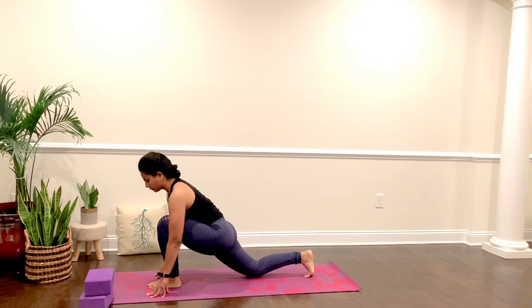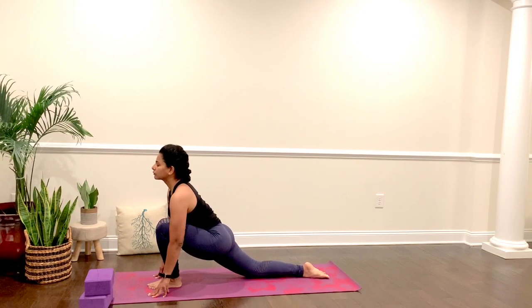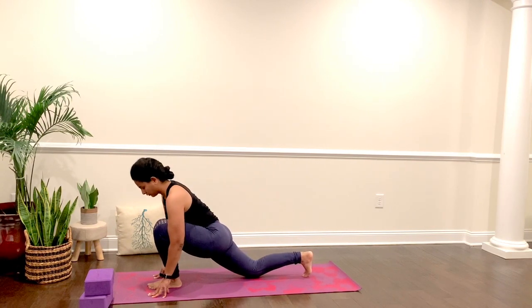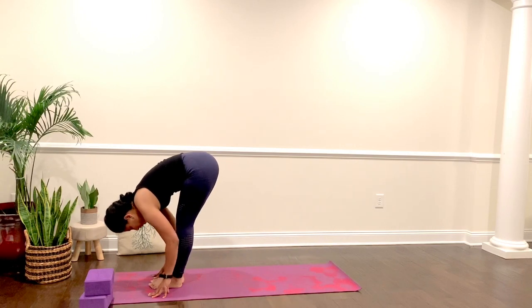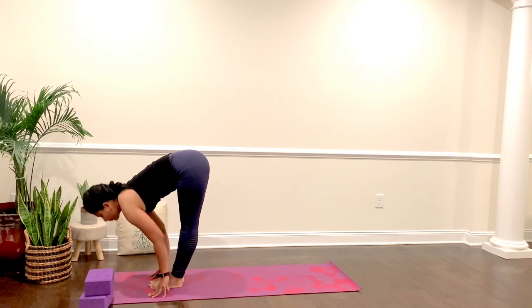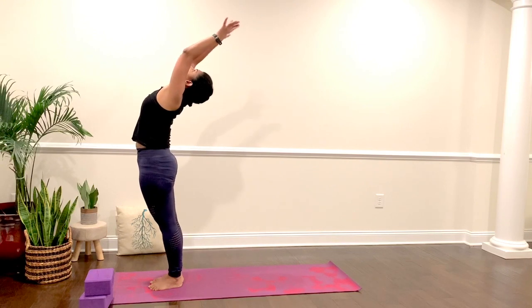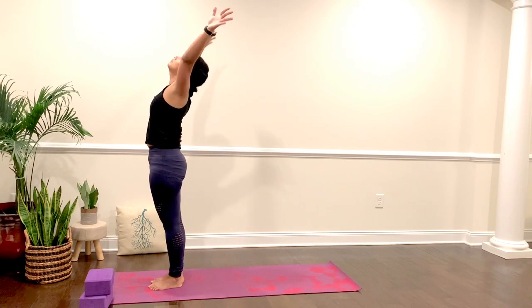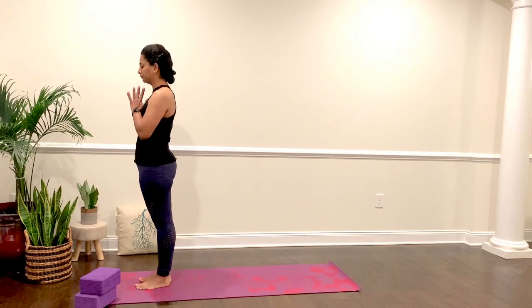Look ahead. Come to Ashwasanchalana. And we'll bring the right leg to the front side of the mat. As you exhale, come to Padahastasana. From here, come to Urdhvastasana and slowly bend back and back to the center, Pranamasana, Samasthiti.